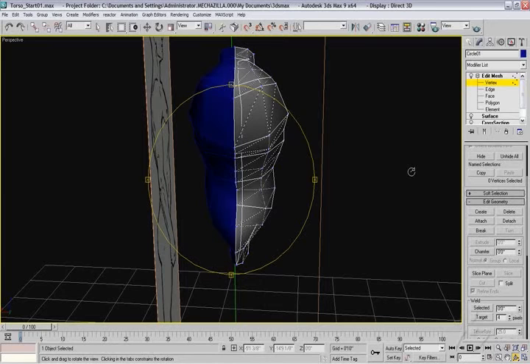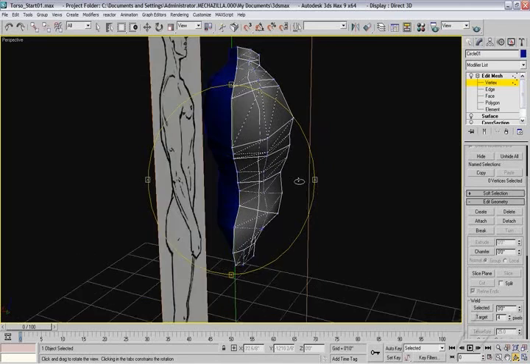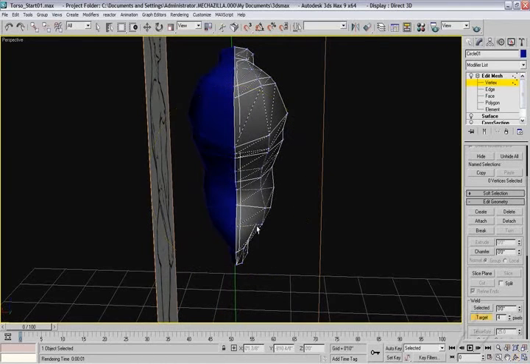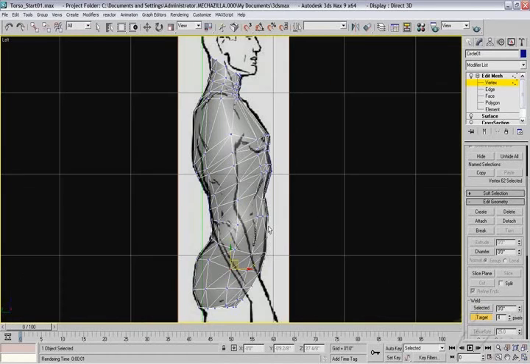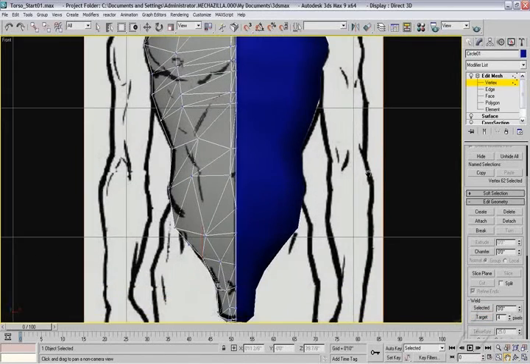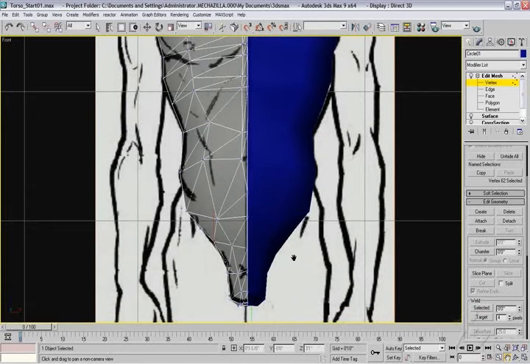So let's take a look and see what we've got for our character here. As we can see, we're a little skinny over here, and we've also got a floating vertex. Let's find out where this guy belongs. Let's go to left view. Okay, he belongs right up there. Can't move him up or down. No, he definitely belongs there. So let's go to the front view and see where he's at. And this is the way you can check for floating vertices. Nope, and he needs to go right about there.